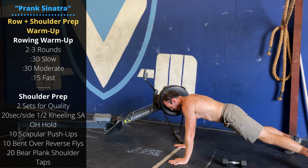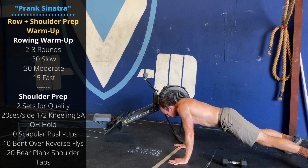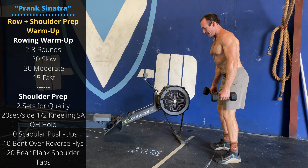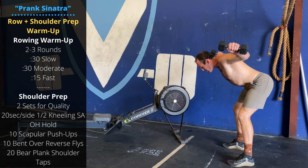Then we have scap push-ups: push, squeeze, push, squeeze. Work on retracting and extending the shoulder blades. Then we have reverse flies. Grab a pair of light dumbbells, bend at the hips. You can bend the arms slightly as the dumbbells come up and out.